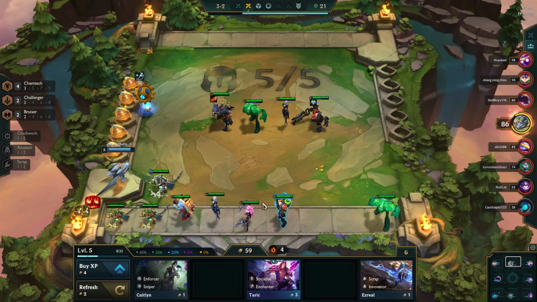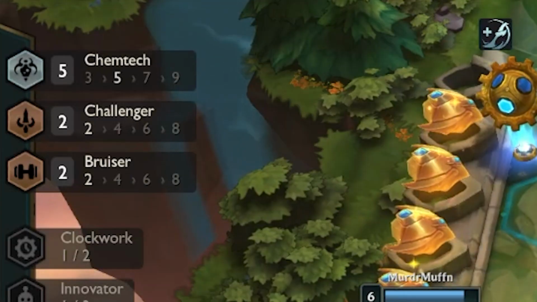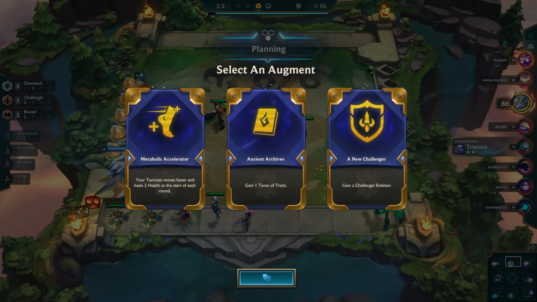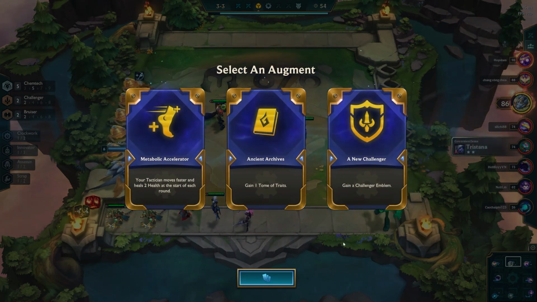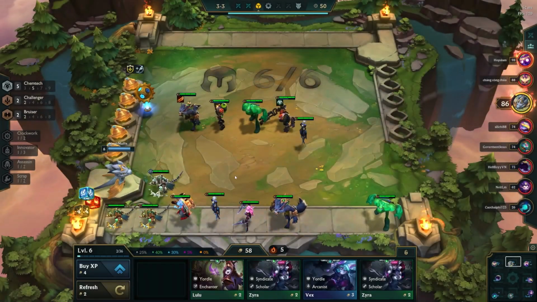And at 3-2, I decided to level up to 6 to throw in a Singed I found in my shop. That does give us that 5 Chemtech. And for our second augment, we have Metabolic Accelerator, which would give our Tactician 2 health every turn, another Tome of Traits, or a Challenger emblem. We could have taken a chance on the Tome of Traits, but I thought the Challenger emblem was just more set.